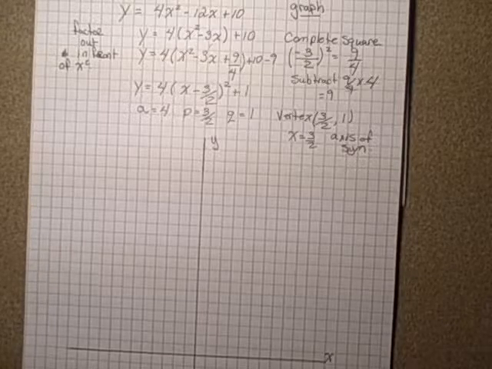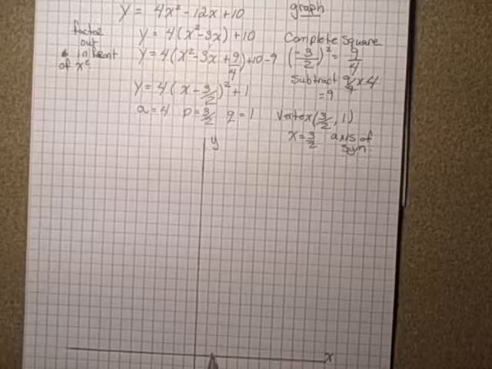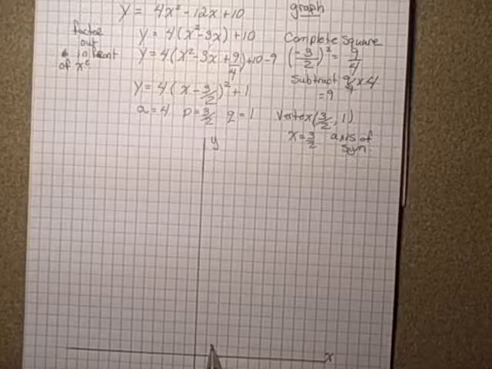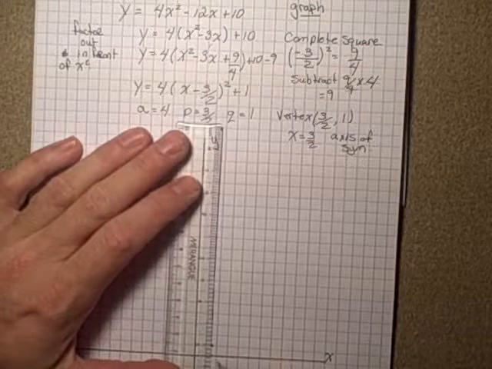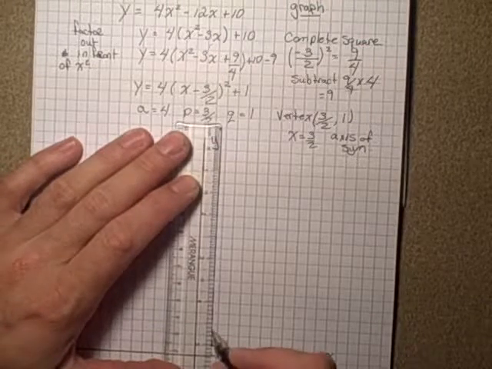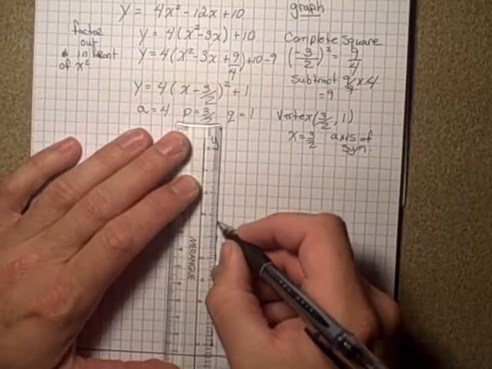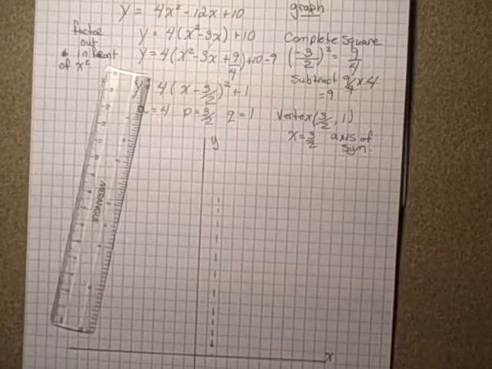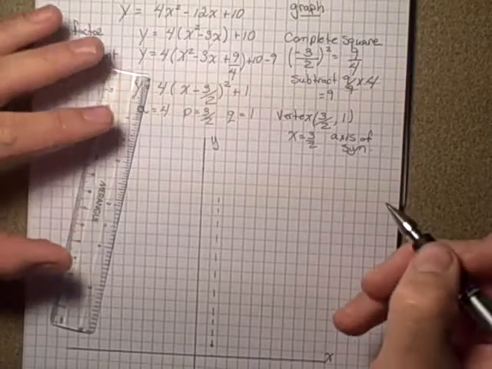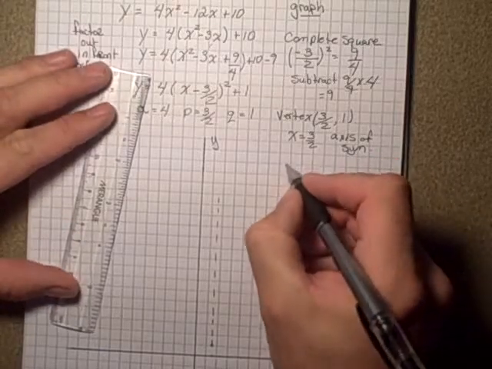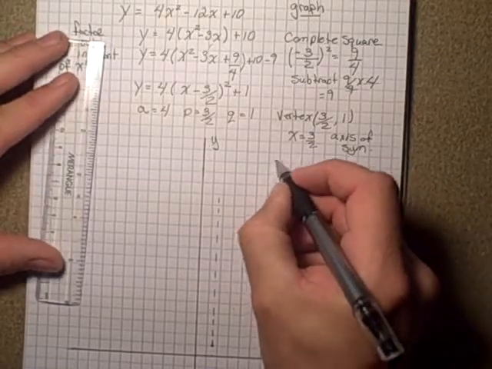So let's plot that point. 3 over 2 is 1 and a half, so 1 and a half is there, and 1 up. So our vertex point is there. I'll draw a dotted line for my axis of symmetry. And because it's opening upward, or concave up, we don't have to worry about finding the x-intercepts here. It's not going down. So we'll find the y-intercept so that we can plot a couple points to get our parabola.